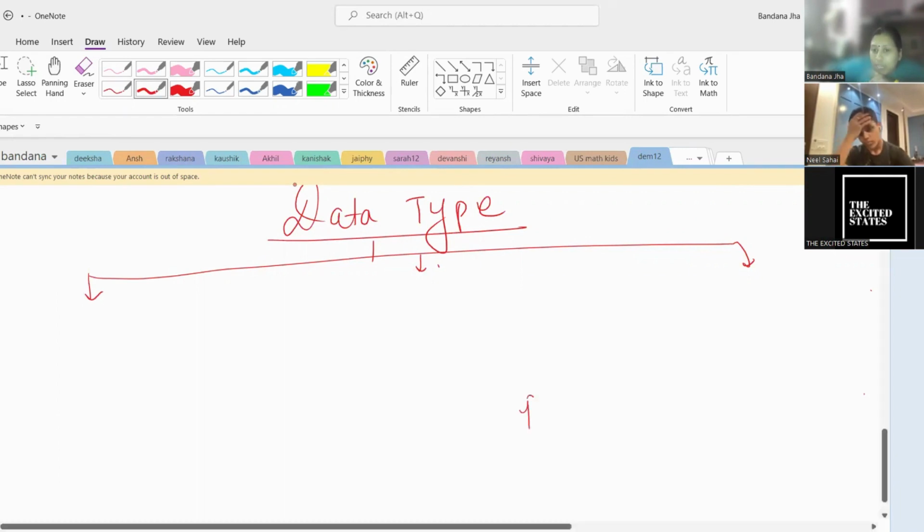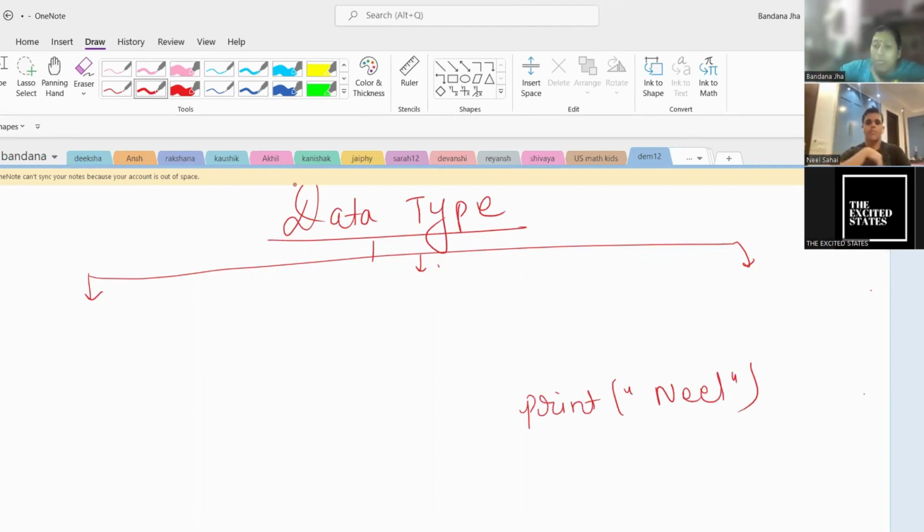You might have seen that we are writing print nil in Python programming or any programming. Nil is written in what?